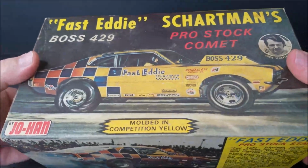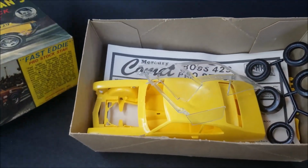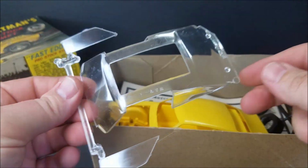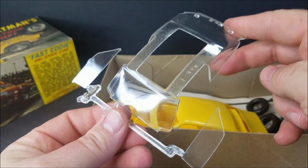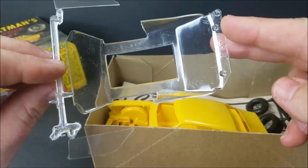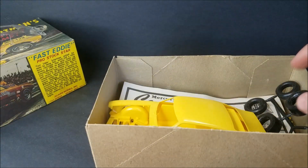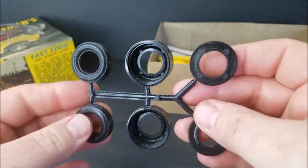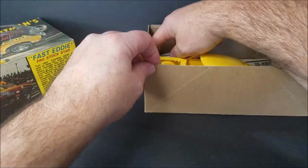Alright, let's open her up. Looky there. Competition yellow. Alright. Here's the glass. The glass, you know, it's been in there for a long time rattling around. It's got a little bit of scuffs on it and everything, but hey, the glass is still good. It's not cracked. It's not broke. Let's move this out of the way here. You got the tires. They look very good, but before we get that going, let's look at the instructions.